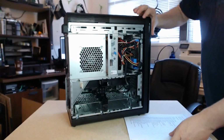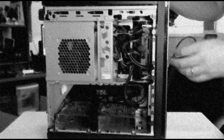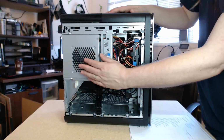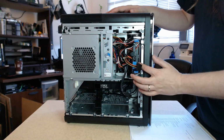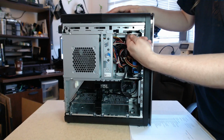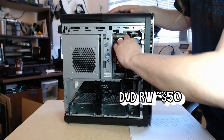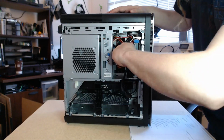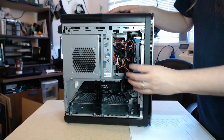Now, before we can go, there's some things we can only get to while this thing is closed, and I'll get into that in a minute. But the important one is that the main hard drive is here, and the CD-ROM, or the DVD burner, is up at the top. So to get at this, we're going to pull this guy off and pull this guy off. Now, it has toolless installation, so pinch and pull.